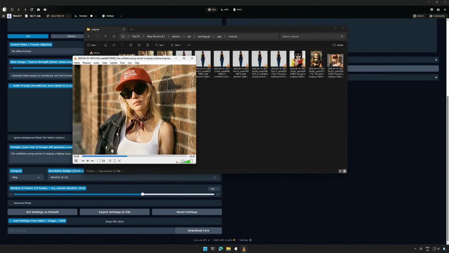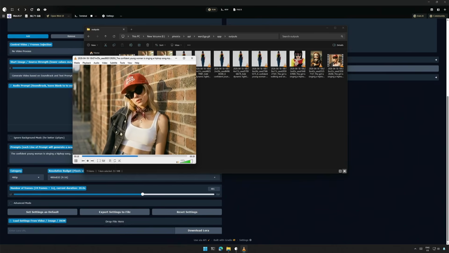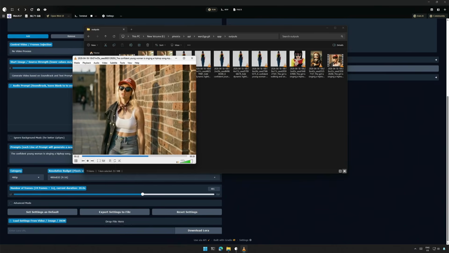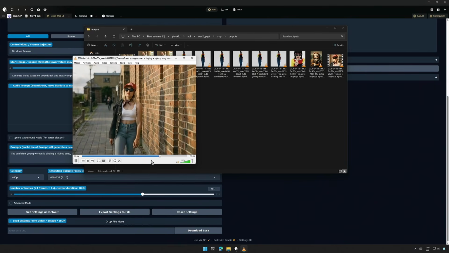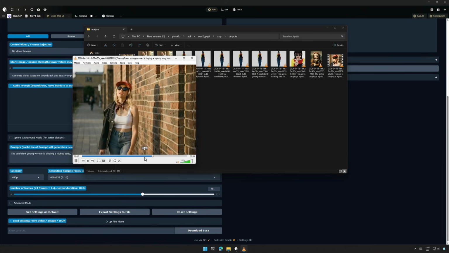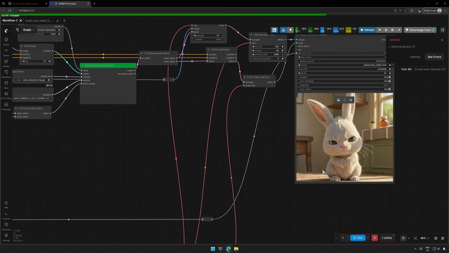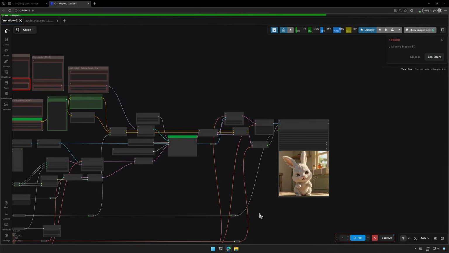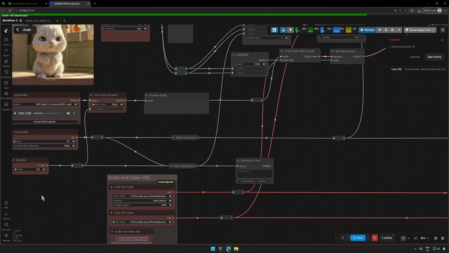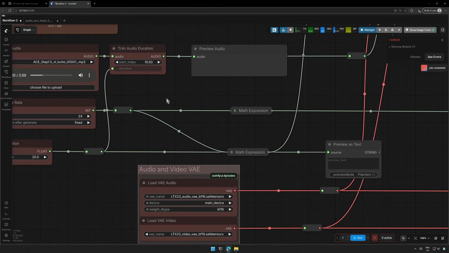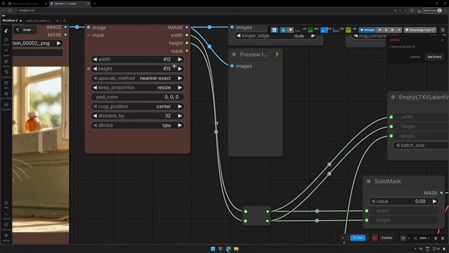Keep the prompt simple if you want movement and lip sync at the same time. The prompt should be in such a way that it lets the lip sync begin first, and then the movement starts. Similarly, it works with ComfyUI as well. This was a 5-second test. I will make it 20 seconds, and run the workflow.